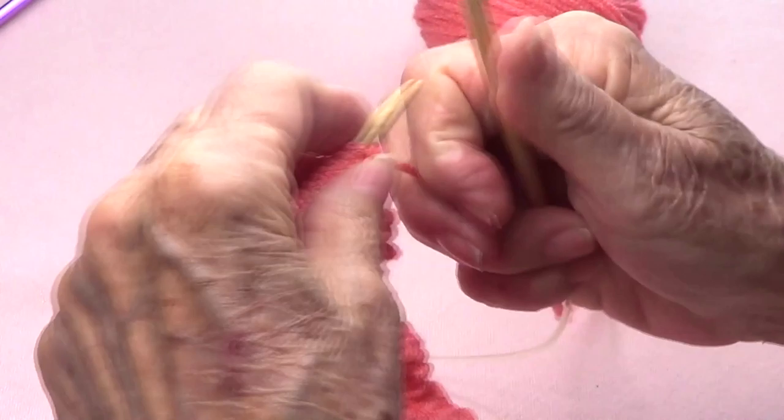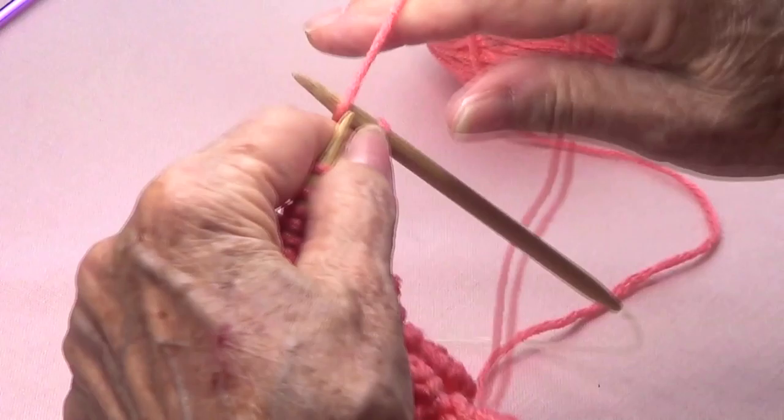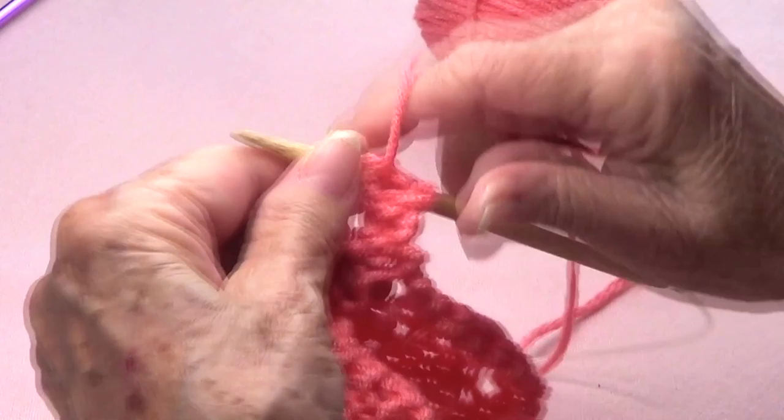Now rows number 2, 4, 6 are going to be knit the first and the last stitch, and all the center stitches are purled. Make sure to purl all the yarn overs.